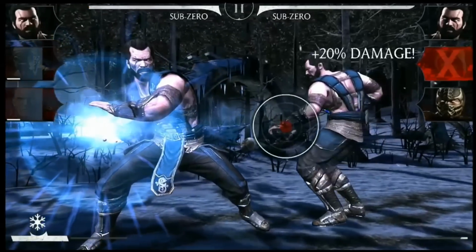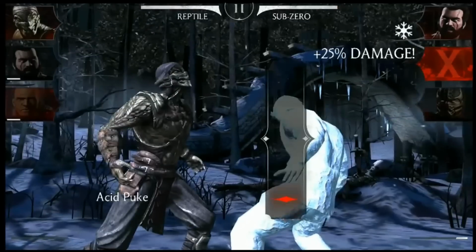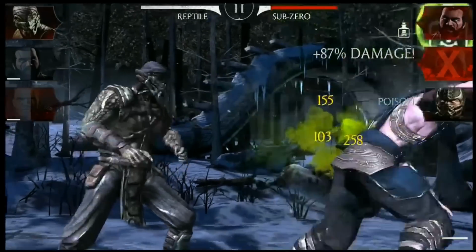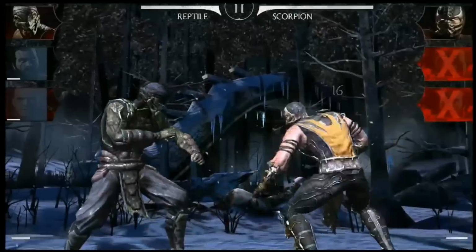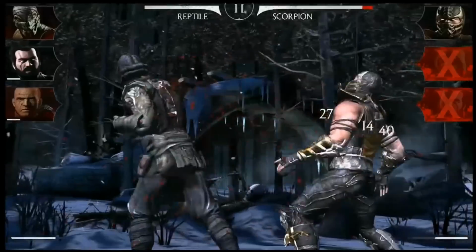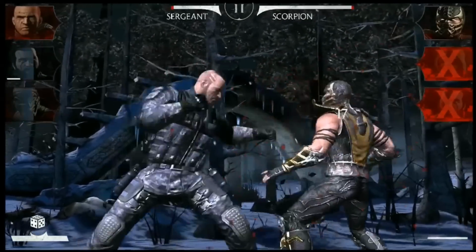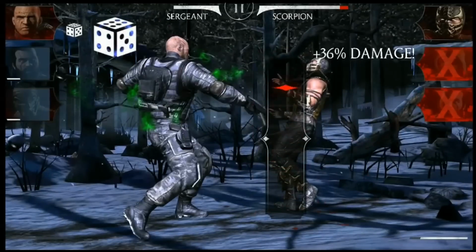Ah, this is... Oh, yeah, we're countering. We're countering right now. Perfect. And now we can probably bring a... You like that? I'm sure you do. Beautiful combo. Okay. Sub-Zero, good night. I'll see you tomorrow, okay? We can probably bring Sergeant. Sergeant, we should be able to finish this guy with just a quick combination. Oh, that was gonna... That will do it. No.